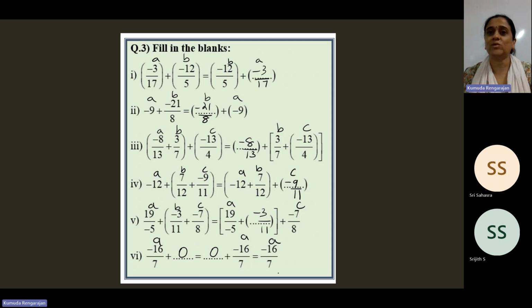The role of 0 or the additive identity. So here we use the additive identity property to complete the equation. It's not the commutative property. You should identify the property specifically, accurately. You should say the most appropriate identity. Now, see, when you say commutative, I can't say you're wrong, but that's not the appropriate identity to be mentioned here.